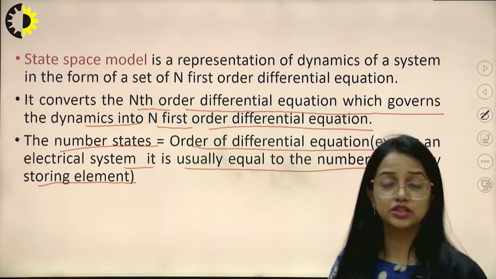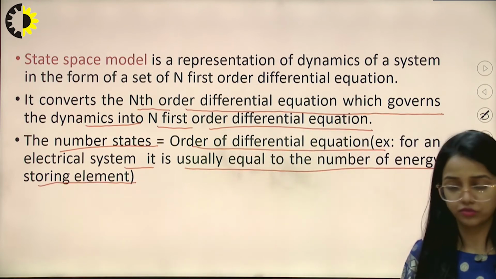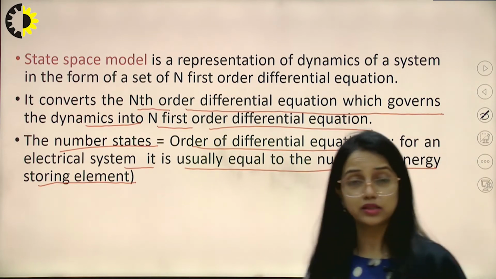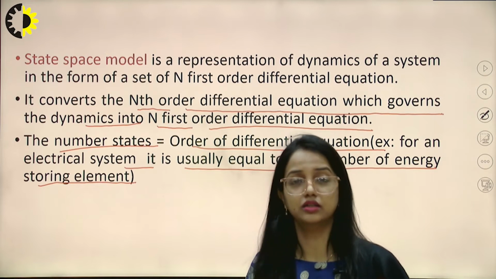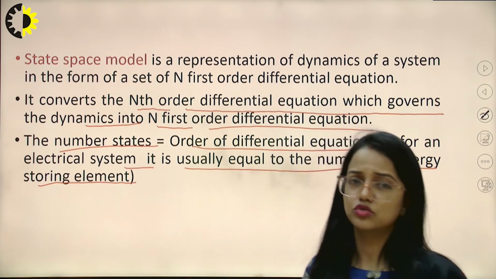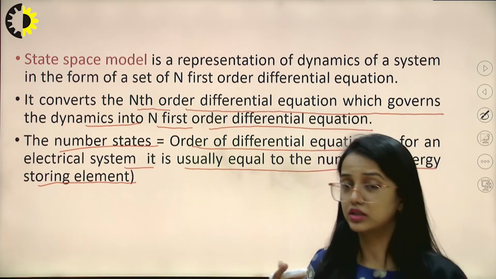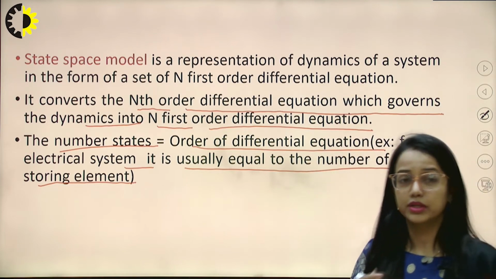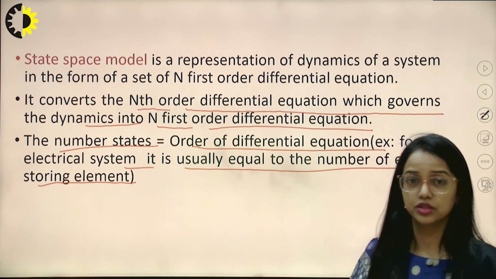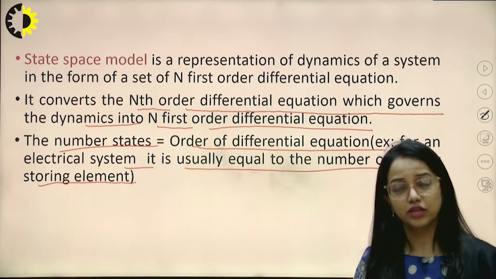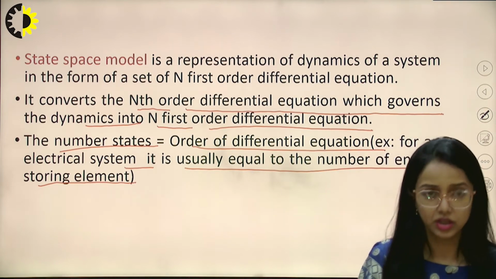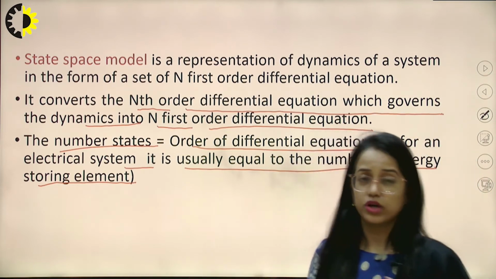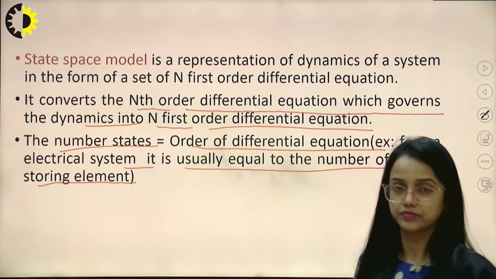What all elements can we have in an electrical system? Let's say we have a capacitor, an inductor, a resistor. Depending upon the number of energy storing elements, that will signify the order of the differential equation. I'll repeat, these things will become clearer once we see an example.